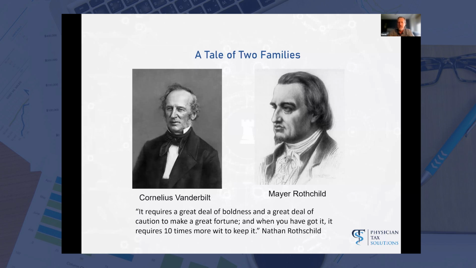In Rothschild's situation, he was a banker by trade or by experience. And what he did with his family is he created what he referred to as a conceptual family bank. In that family bank, he had three rules. The first one was that if you were a member of the Rothschild family, you could borrow from the family bank, but you had to repay it as a condition. So you could borrow the money to go start a business, to go to school, to invest in real estate, but at the end of the day, you had to pay it back. There was no outright distribution of an entitlement or a trust fund baby that anybody in the Rothschild family had.